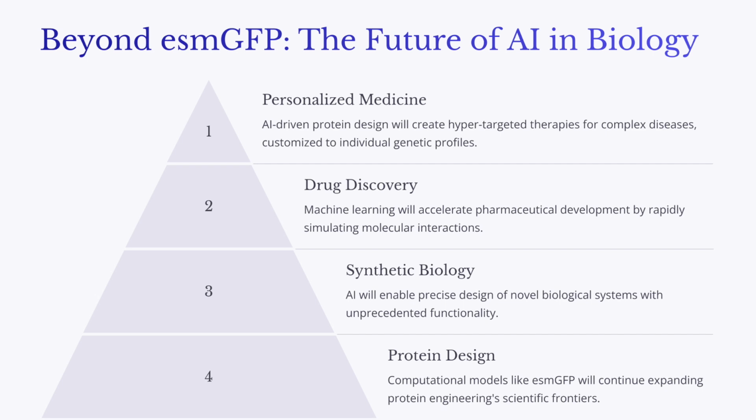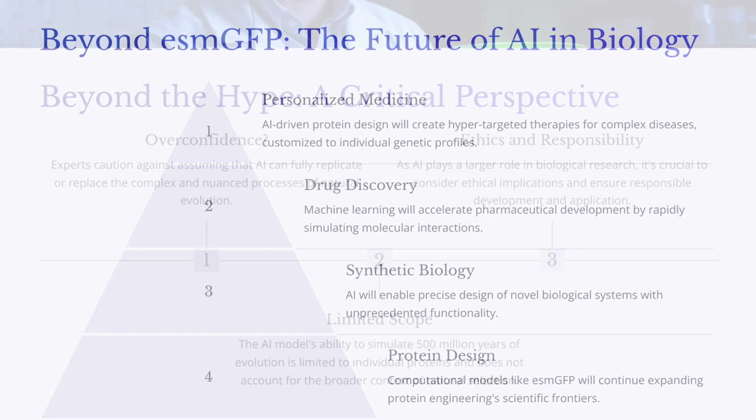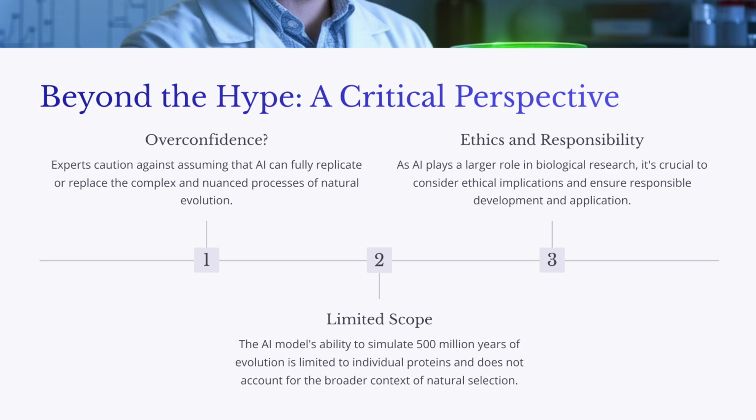It's a remarkable feat of computational engineering, and it speaks to the power of AI to not only mimic, but also extend human intelligence. We're not just talking about automating tasks here. We're talking about creating something truly novel, something that pushes the boundaries of what we thought was possible. But with great power comes great responsibility. As we venture further into this brave new world of AI-designed proteins, we need to be mindful of the ethical implications. We need to have open and honest conversations about the potential risks and benefits of this technology and make sure we're using it for the betterment of humanity.